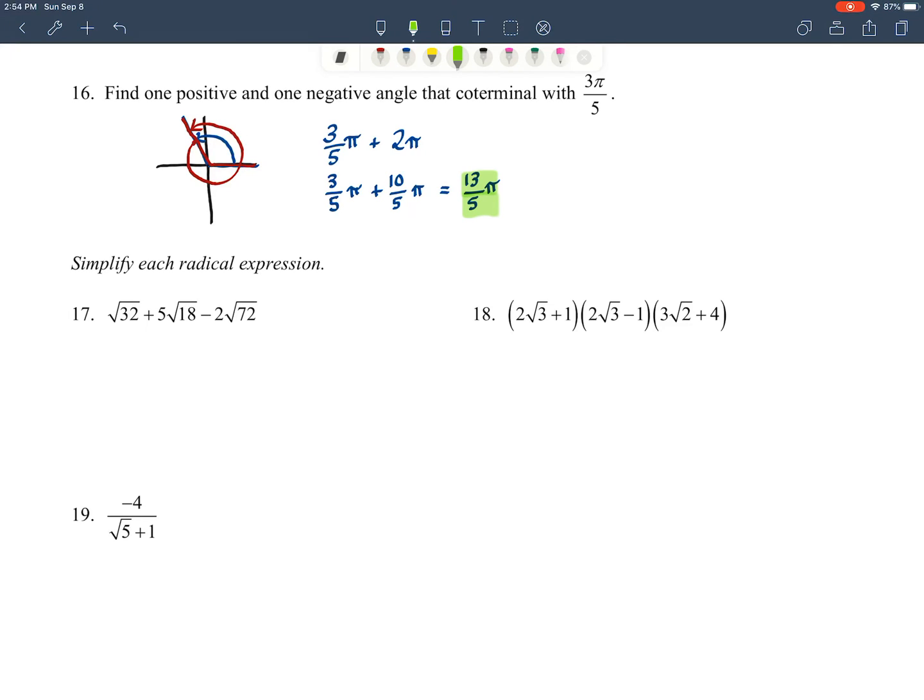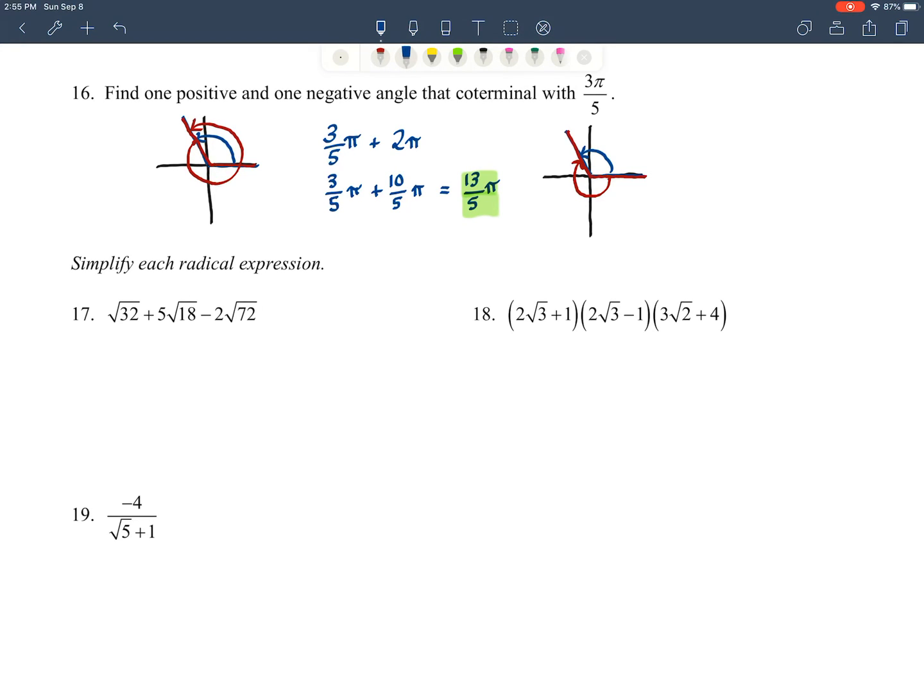Now for the negative value, if we're looking for a negative one, well, we already had our initial side here, and actually I'm going to just redraw this right over here. So we had our original 3 pi over 5, all right? Well, if we think about starting at our initial side here and going backwards around the circle until we got to that same terminal side there, that would also be a coterminal angle. And this one, since it's going the negative direction, would give us a negative angle.